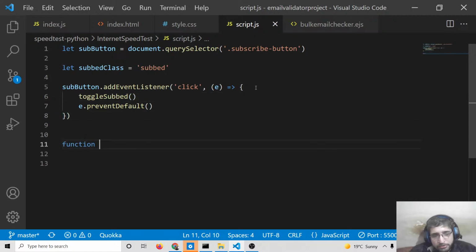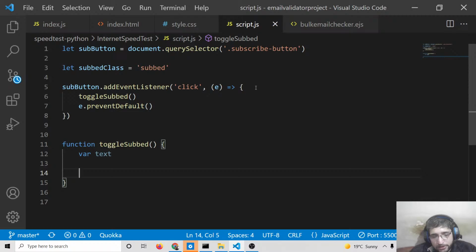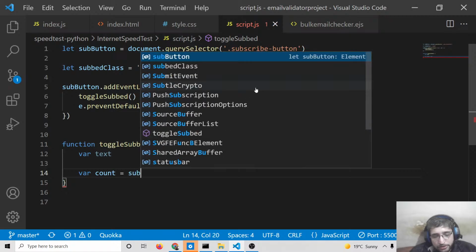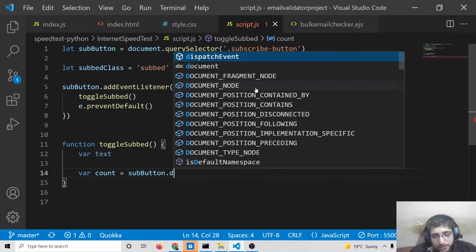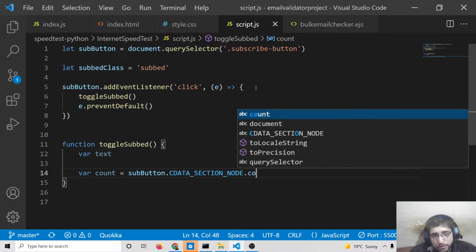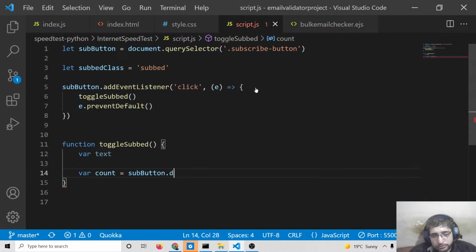And now we need to make this function toggle subscribed. Toggle basically means that we will subscribe and we will unsubscribe. Inside this we will have this text variable, and after that we will get the number of subscribers of the button by simply writing subscribe button dot dataset dot count.